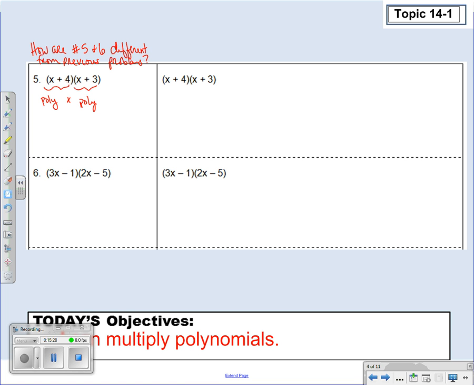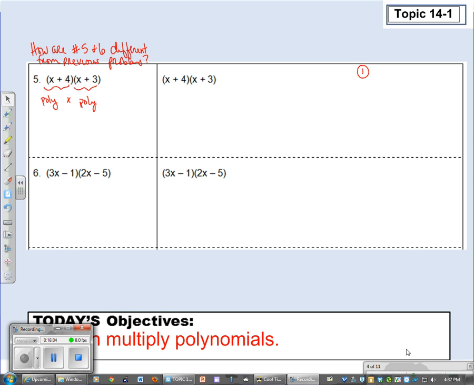So this one's going to be a little more tricky. We have two terms inside that first parenthesis. Each one of those terms inside the first parenthesis must distribute into the second parenthesis. And so we are still doing the same steps as far as distributing. However, now we have to distribute both terms into the second parenthesis. So the only difference now is because we have more than one term in the parenthesis, we must distribute both of them.